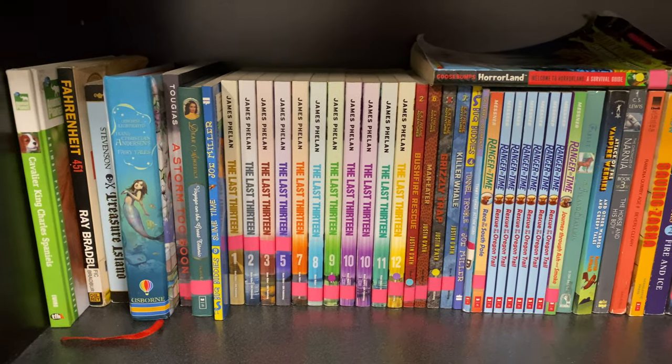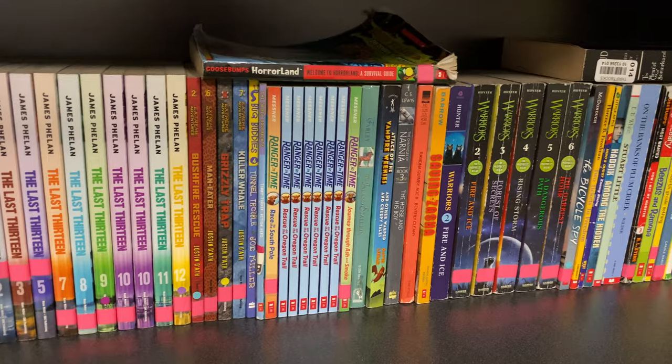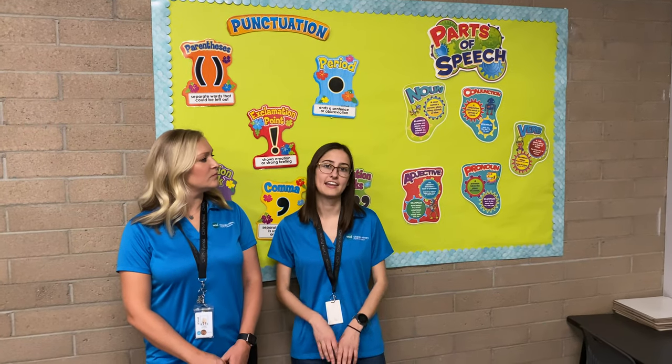This is one of our fourth grade classrooms — this is our English room. Fourth grade is structured a little bit differently than first through third grade. They don't have a learning expert teacher, so it's just the class and the subject expert teacher. Instead of having 85 minute blocks, they're switched to 50 minute blocks. Math and Science, which are one combined class in first through third grade, split into two separate classes — Math for 50 minutes and Science for 50 minutes. The same with Humanities: English for 50 minutes and History for 50 minutes.